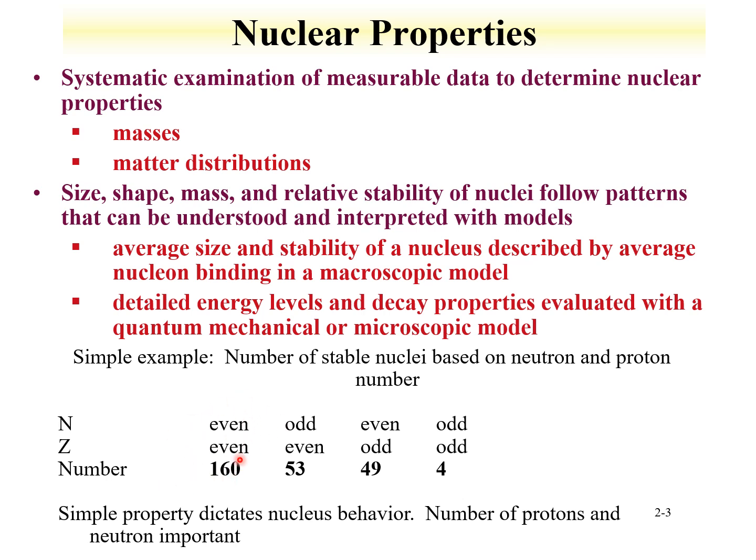There's about an equal number that have odd number of neutrons, even number of protons, and then an odd number of protons, even number of neutrons. There are only 4 stable nuclei that have odd numbers. So odd number of neutrons, odd number of protons. Chances are, if you have an isotope that has an odd number of neutrons, odd number of protons, it's not going to be stable. So this very simple property, the very first attempt at understanding some nuclear physics, count the number of neutrons, count the number of protons.